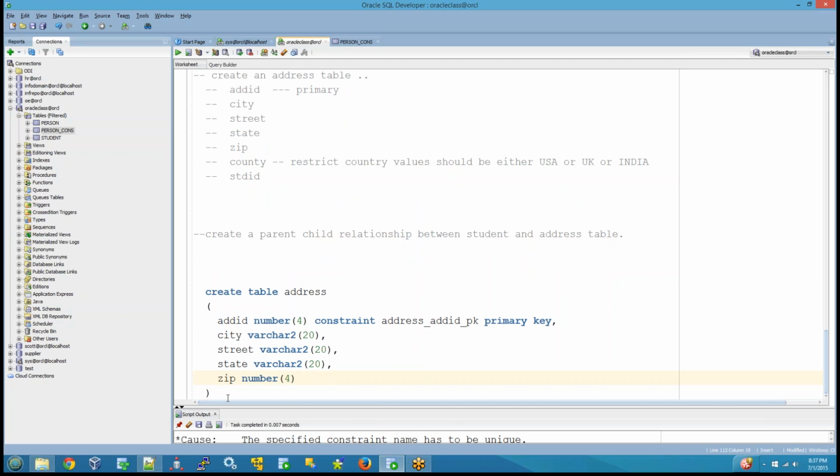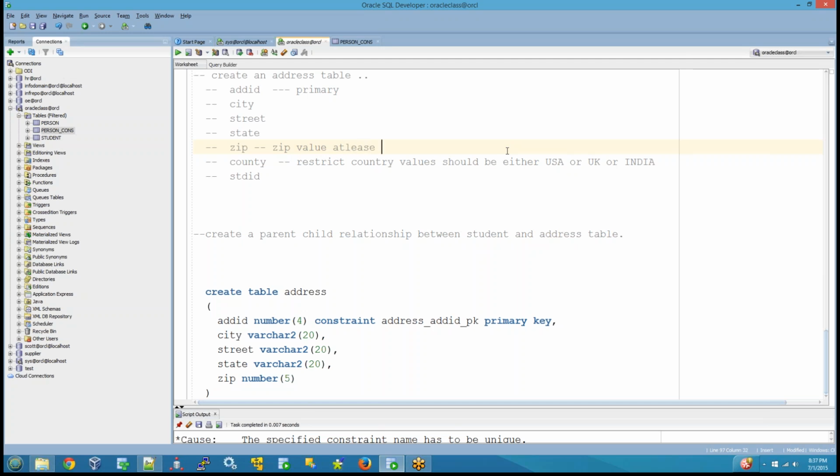Okay, and I want to create a check also. Zip value should be 5 characters, always 5. I want to restrict it to at least 5 characters.